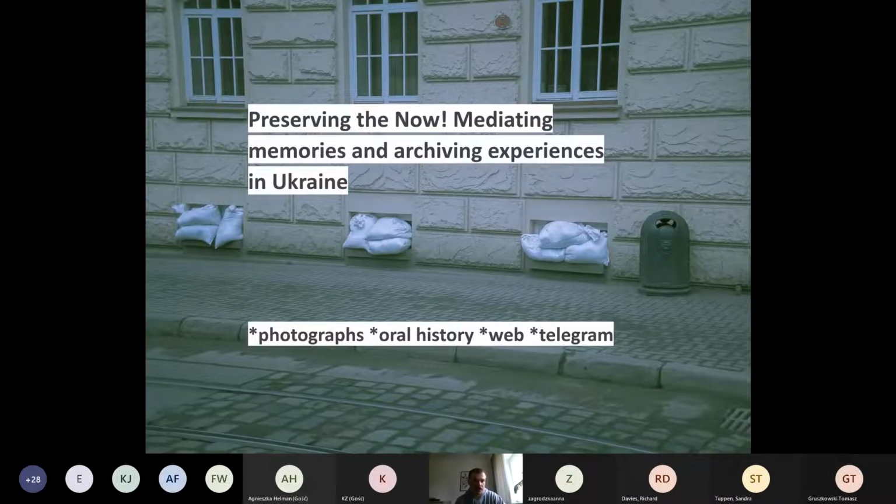And one of the other biggest projects, which will be related to our previous collection but also to our newly gathered collection, is the educational program. We were working previously on the educational platform, and now we are really aware that it's very important to study and teach the history of Ukraine, to explain it to other people. So we are launching the platform which will provide the materials, the syllabuses, and also online courses which are based on our collections, and they will be available for academia all over the world.